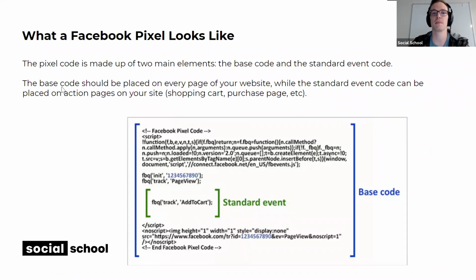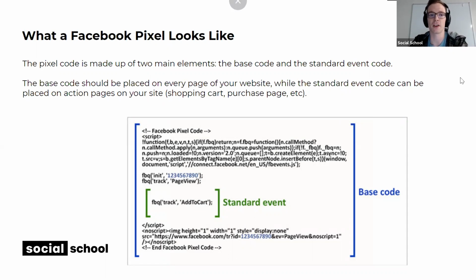So the base code should be placed on every page of your website. It is very, very important to know that on every single page on your website, the pixel should be placed. This allows us to really track the user from end to end. If you, for instance, don't track your homepage and a user goes to the homepage, we've lost them. Now that they've entered our ad, they go to your website, your landing page, they click on the home page, all of a sudden we've lost them, then they convert and they end up buying something. We'll have no idea where that came from because the pixel lost them in that whole website session.